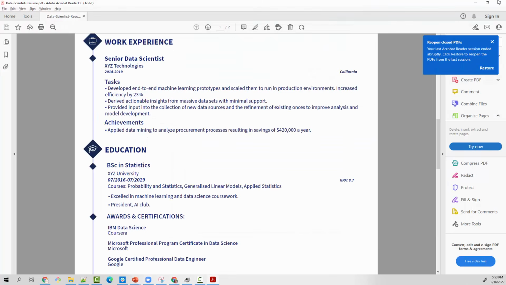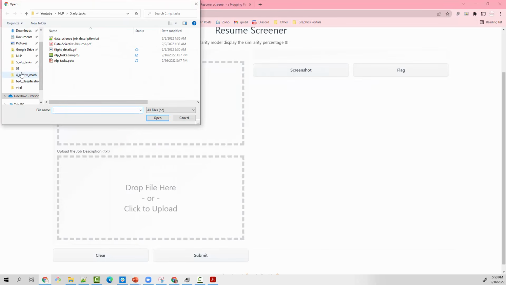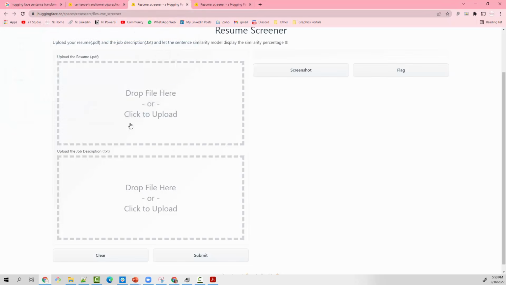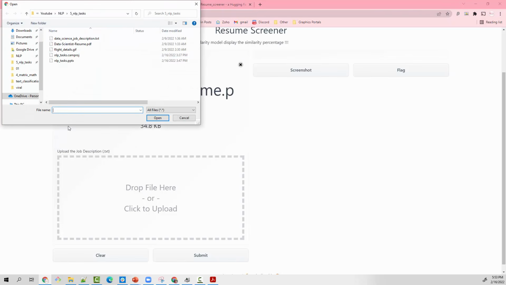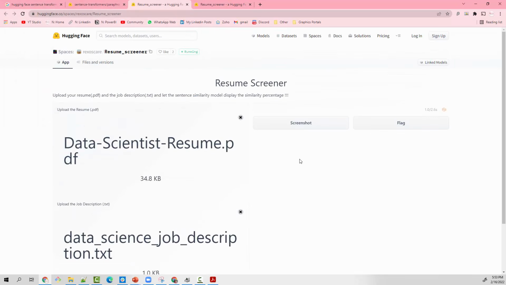Now let us try our resume screener. So here I'm going to upload that particular resume, and here I'm going to upload the job description. And when I say submit, it said 47% similarity. See, so these are sophisticated tools that can compare a job description with your resume.